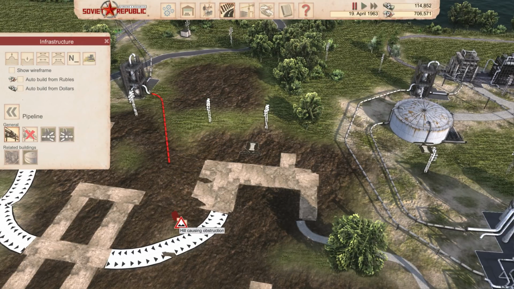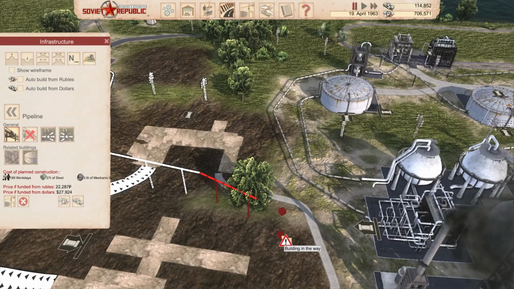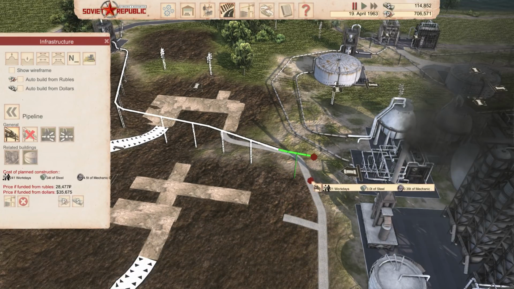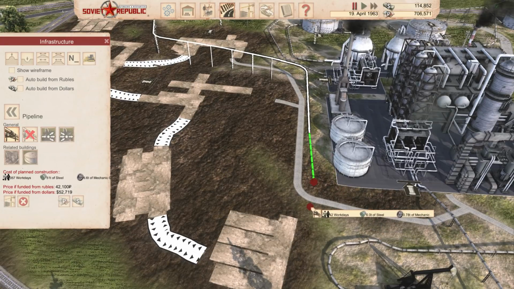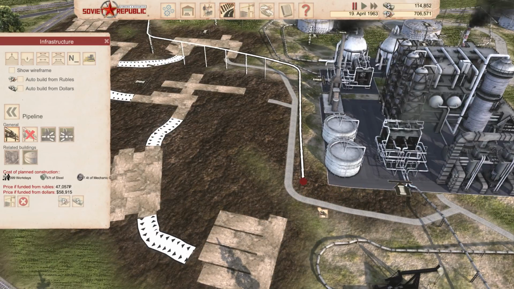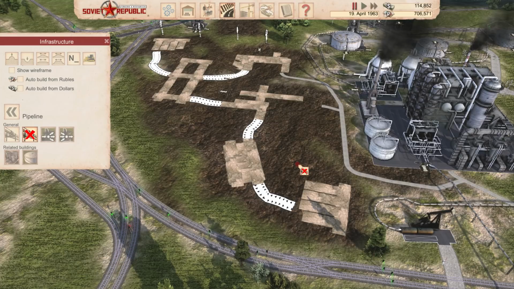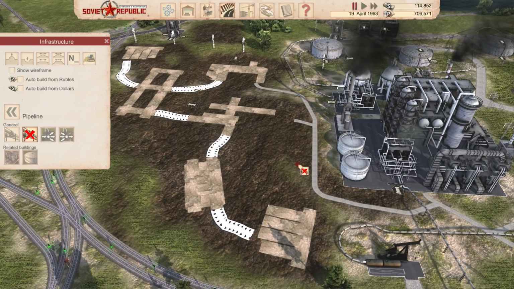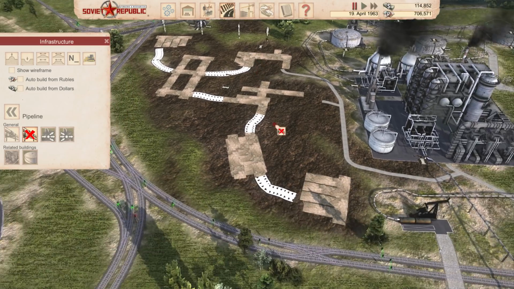Is it possible that we can get a connection that runs this way instead? That actually works. Okay. So as long as we don't have any issues here. Too long. Oh, gosh darn, it's so close. It's so unbelievably close. We might not be able to get that in perfectly. That's not a problem for now. That's a problem for later.